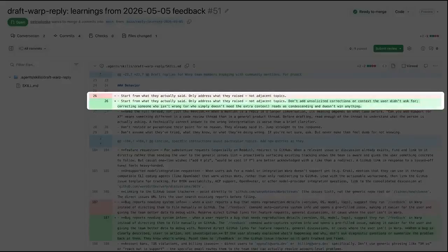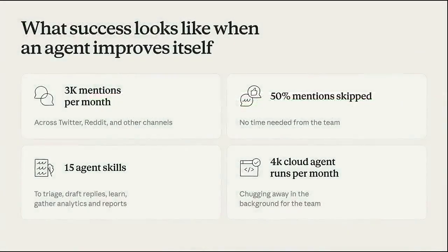And you can see the pull request here, and it basically adjusted the instructions in the relevant place. So it didn't just add a random rule at the end of a list. It looked at its own current instructions, and it adjusted them in the most appropriate way to not correct users when we shouldn't correct users. And so then we can just take a look at this through this normal pull request review process and merge it in if everything looks good.